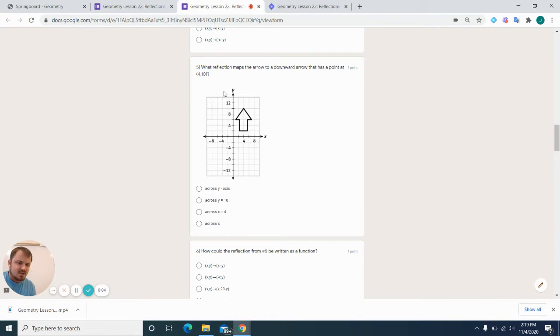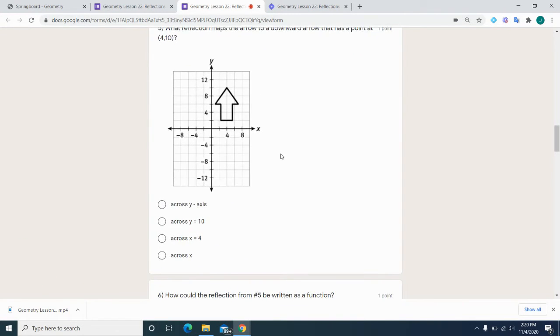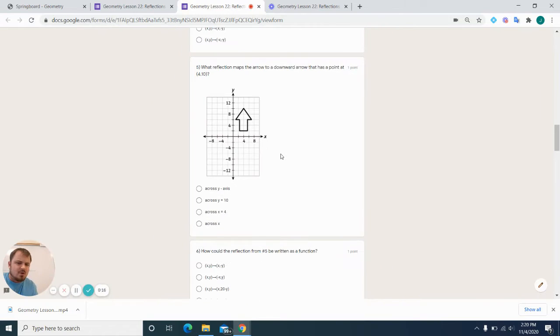I originally thought I could explain this without drawing anything, but I really think you need to see what's going on here. So hopefully you've tried this, maybe you figured it out on your own anyways, but if not, I want to go over what we're doing here. So we look right there. So what I've done is I've drawn this right here. Actually, I'm sorry, we decided we need to reflect this across the line y equals 10.